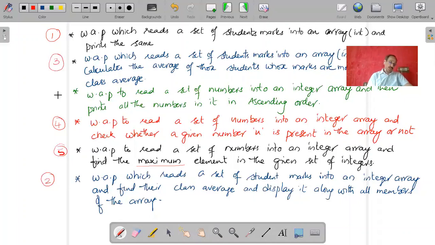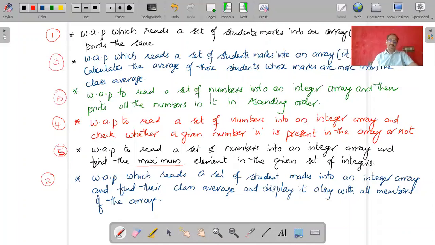And last, we'll write a program which reads a set of numbers into an integer array and prints all the numbers in ascending order. Let us say I give the numbers in zigzag order; I want to print all the numbers in the array in ascending order.